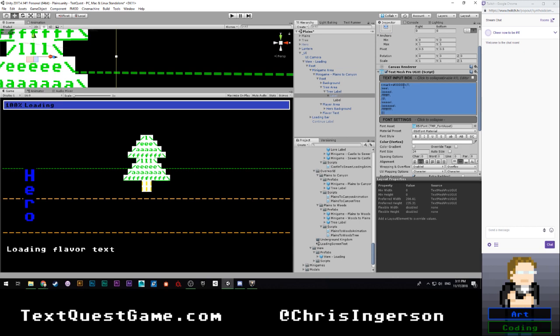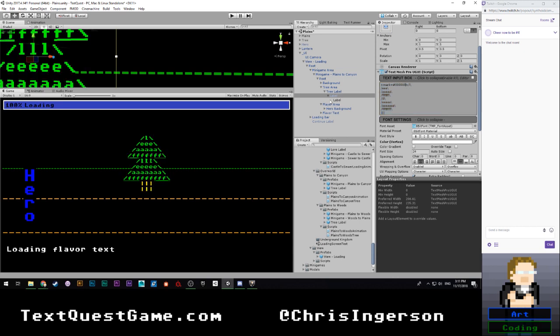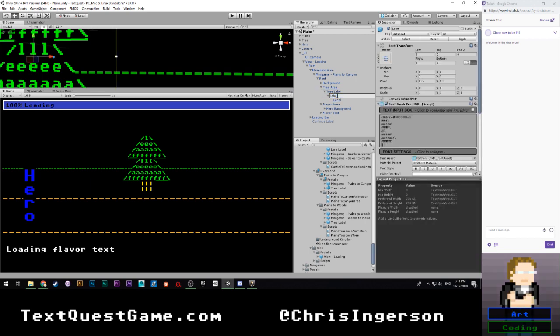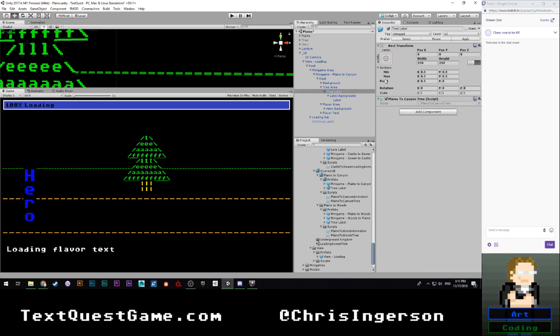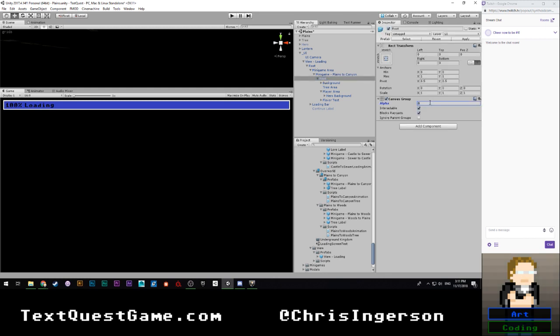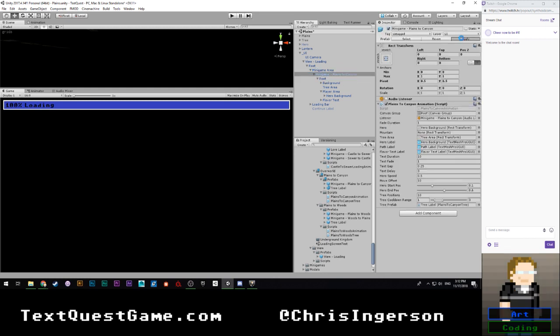Let's go ahead and add a 0 to that again, making that solid black again. Let's go ahead and hit apply to our label. All right. Also, let me rename this label background. Let's apply. Delete that. Hit save. Okay. Let's go up here, set this to be 0. Set planes to canyon, hit apply.